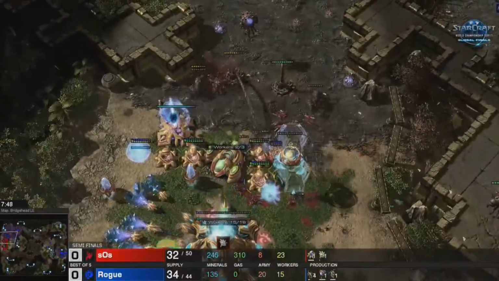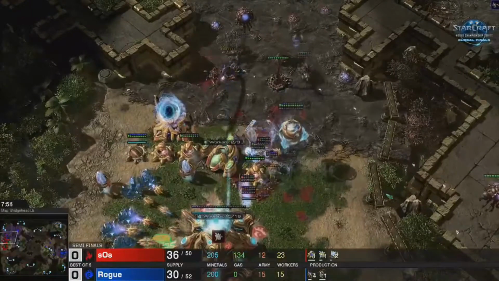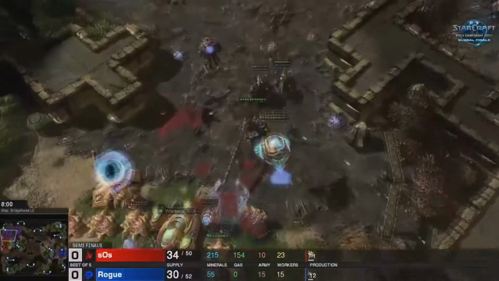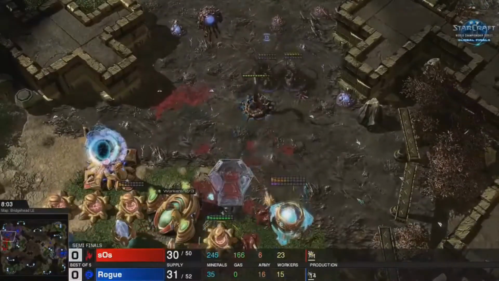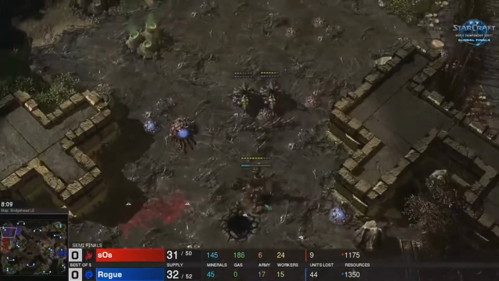The Zealots are dead, and the spine crawlers have rooted themselves. First photon cannon will fall. Second photon cannon out of shields. The Zerglings, however, have been cleaned up. Yeah, I think there is just way too much firepower here for sOs. If I'm a Rogue, I would just stop this. Like, you got so much creep over here, and I would just transition out of this.